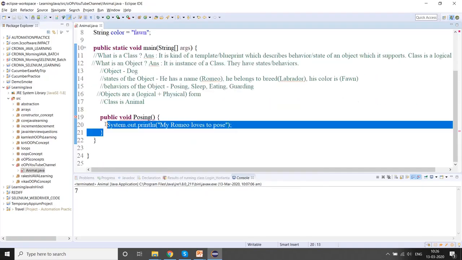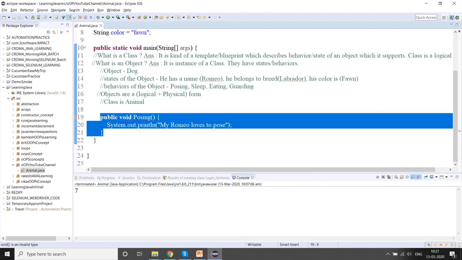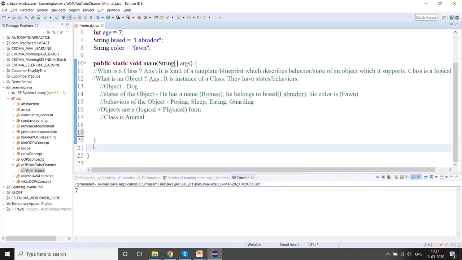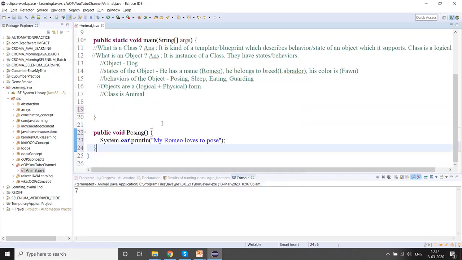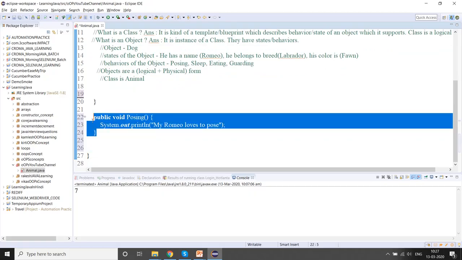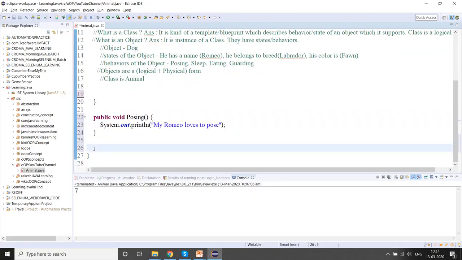Oops, see, I'm making a mistake. I'm creating a method inside the main method. Sorry, guys. So this is what happens when you write too much theory. People make this mistake. Please don't. Now I will make another method. Public void sleeping.